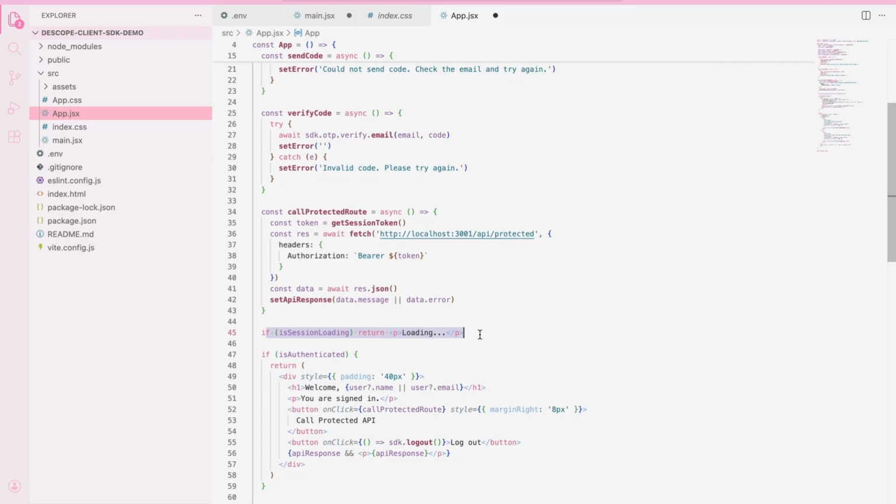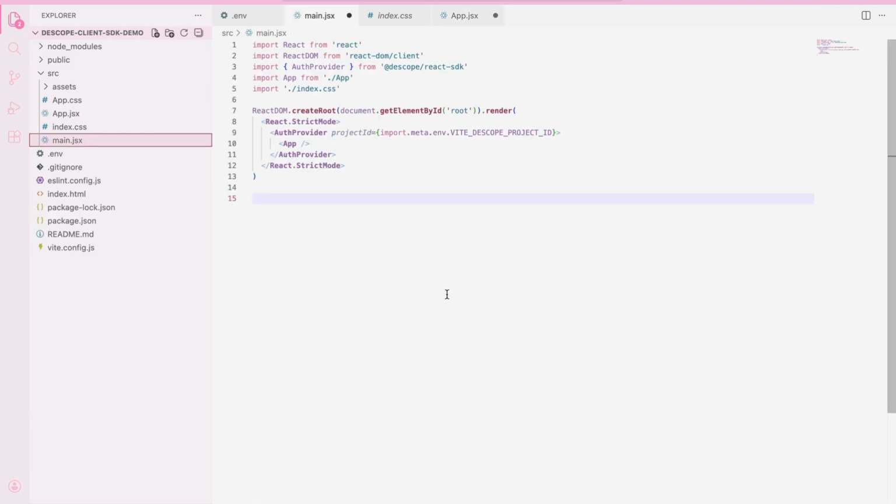The SDK also exposes reactive listeners if you want more fine-grained control over auth state changes. Things like onSessionTokenChange and onIsAuthenticatedChange, which are useful for more complex apps where multiple parts of the UI need to respond to auth state. You can find those documented under auth helpers in the Client SDK docs.